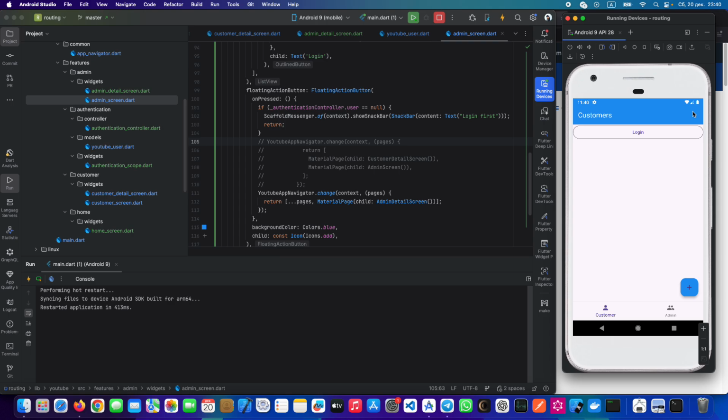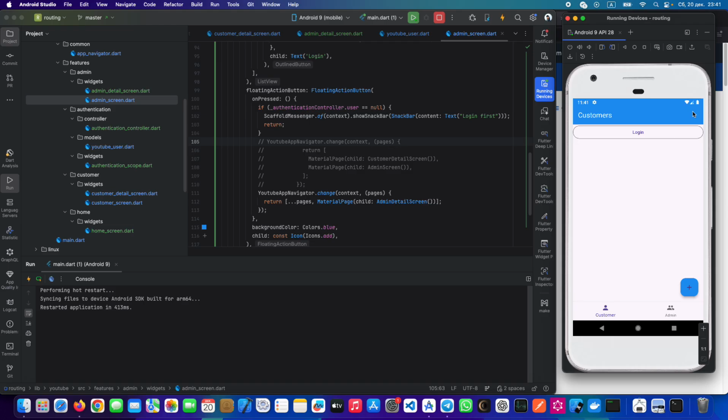Your application could have 3-4 navigator objects that you can use, or maybe in the initialization of the application you can create value notifiers that have an app navigator inside.